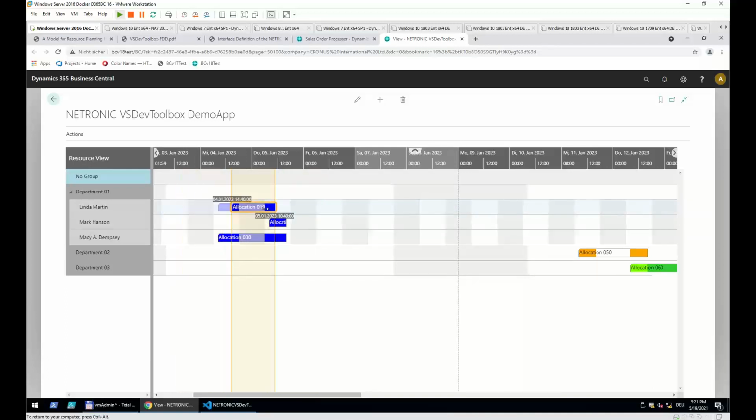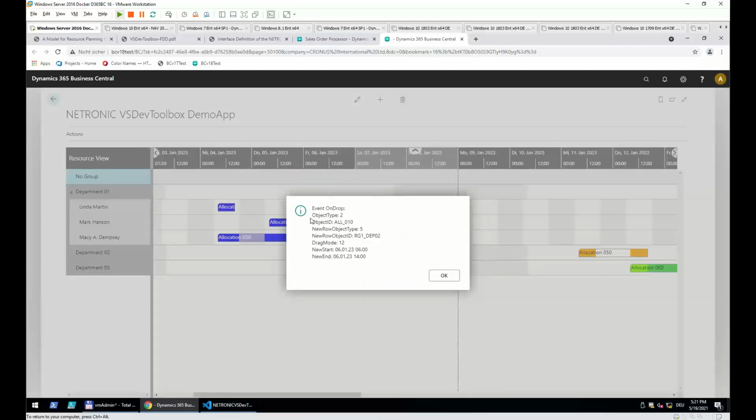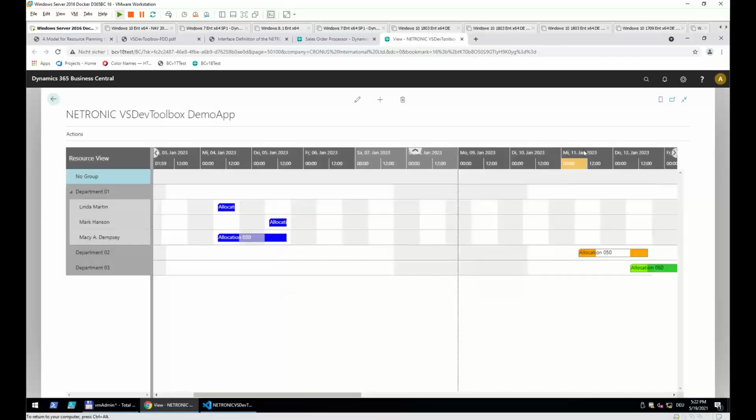But you can circumvent this snapping when you press the shift button, and then you can freely move around wherever you want and drop it where you would like to drop it. And then in the event you see new start and end dates and on which resource you dropped it, because here the new row object ID is the ID of the resource we dropped the bar on.